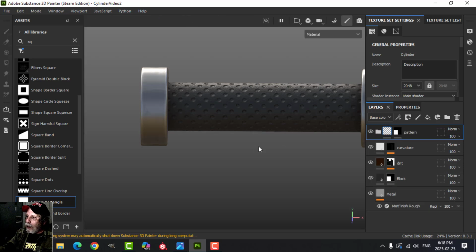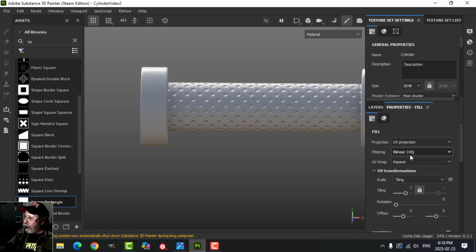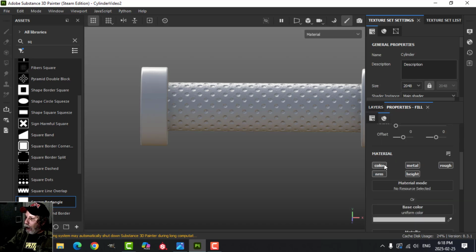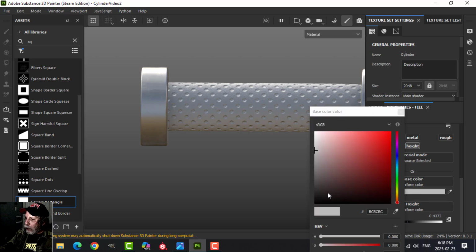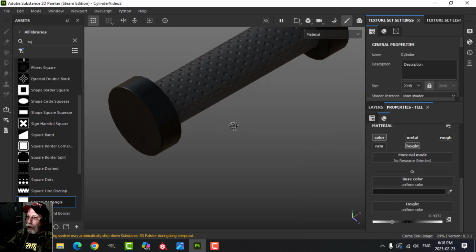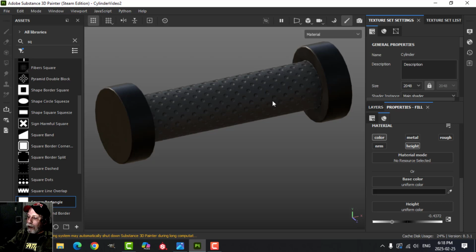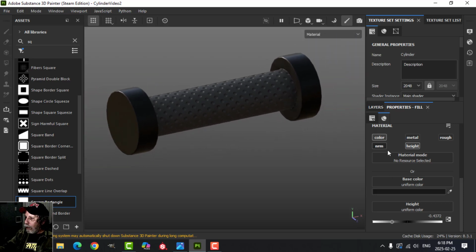But for this, I'm going to delete that layer and I'm going to use a fill layer. And here I'm going to define what I want. I don't care about any of this stuff. I'm going to Alt-click color and then click height. I'm going to lower the height around midway down. Base color, I'm going to put at black, or close to black, and you can see that it's gone everywhere. Well, it's filled up the entire object, the entire layer, with these parameters, color and height.